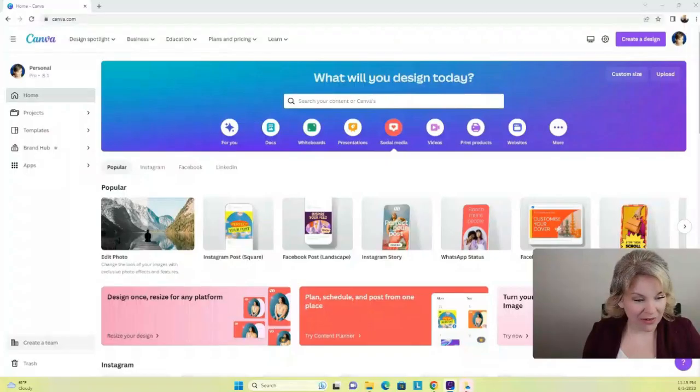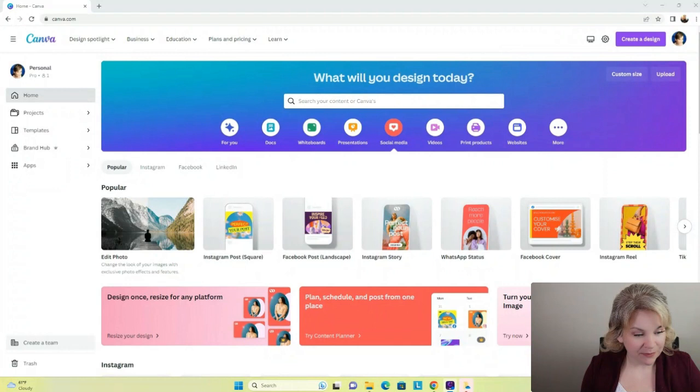So I'm going to do kind of a really quick overview of the editor. And for those of you who don't know, Canva is an amazing design and editing tool that you can use to create graphics. So it's something that literally can take anyone and everyone and instantly turn you into a graphics designer as long as you have a little bit of an eye and can match some colors. So let's jump into it. I'm going to share my screen. If you see me looking back and forth, it's because I have multiple monitors down here. So just be mindful of that.